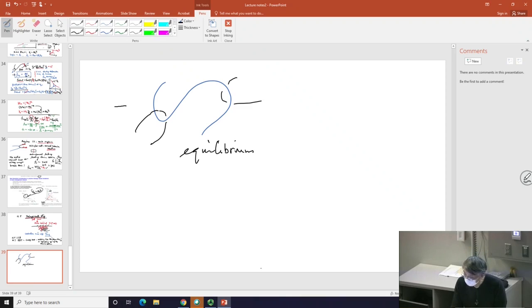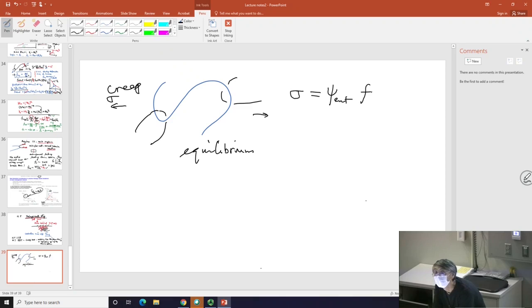Then all of a sudden you decide to apply certain stress. Creep, which means apply certain stress. Right? So the language, keep in mind the powerful language we had. The language we have is stress supposedly is given by the density of entanglement strands and the force on them. We can call it retraction force. And you should quickly be able to reduce this to that in here.